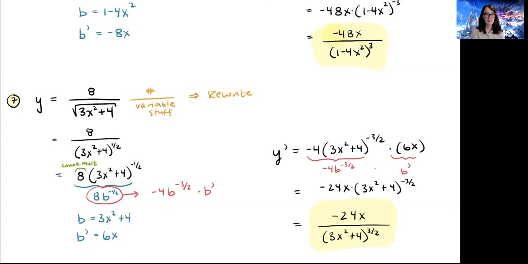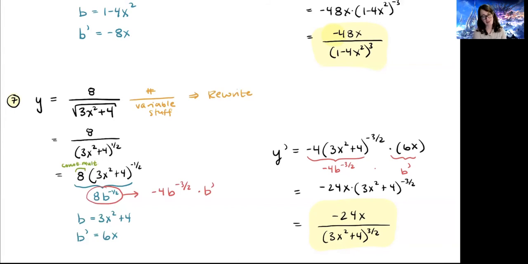Okay, so what we looked at so far is differentiating some stuff to a power by itself. Maybe we've looked at when you have a constant multiple in the front. Then in these last 3 examples, 5, 6, and 7, we saw that we can sometimes rewrite a fraction to use the general power rule instead of the quotient rule. I'd like to take a little bit to show you how this combines with our other differentiation rules.